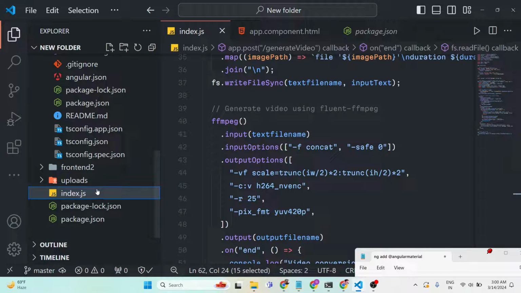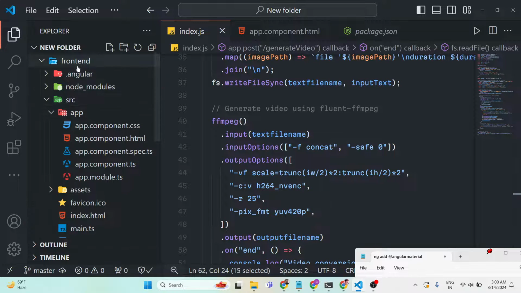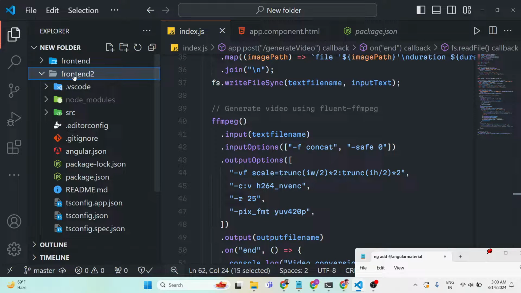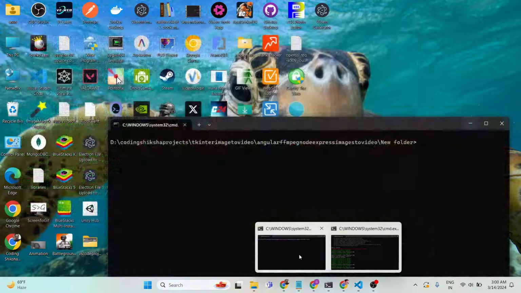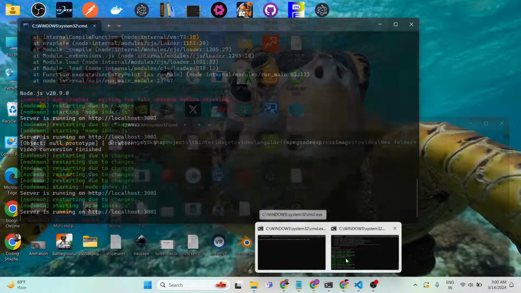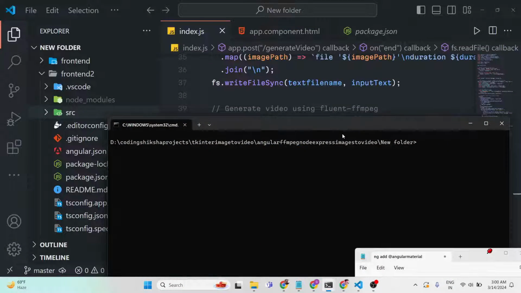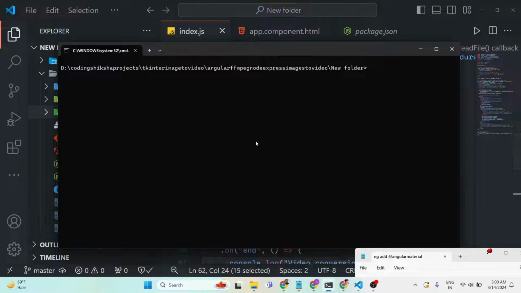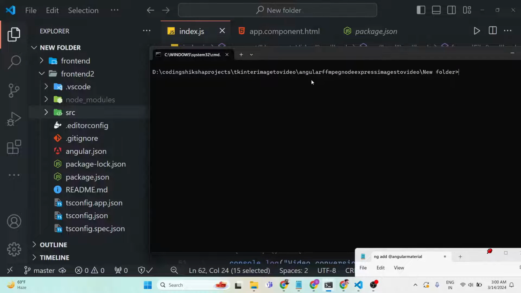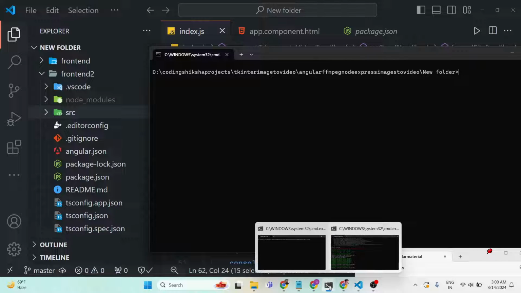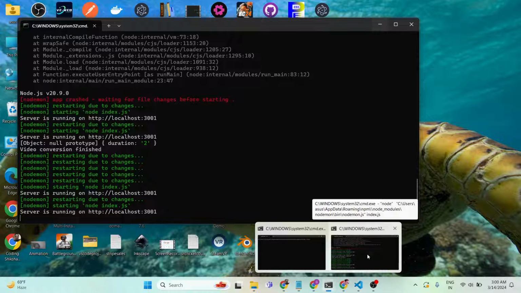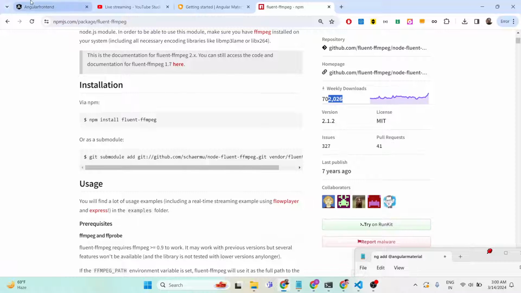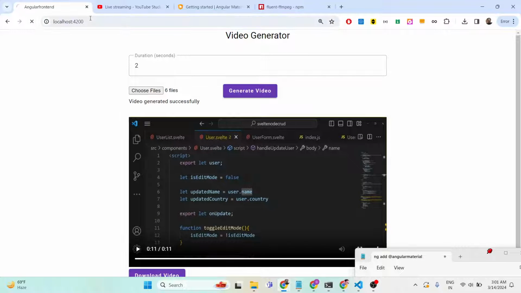So now what I will do, I constructed a new front-end 2 folder, which is a simple empty Angular project. So I will simply stop this server. So you can see the server has been stopped, localhost 4200.